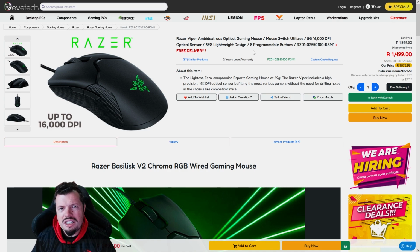The final mouse suggestion that I'll make to you is the Razer Viper. It's also ambidextrous. I prefer to suggest those. If you like ergos, there are ergo variants of all of these mice, but this thing as well had some of the best performance I've had out of a mouse, and this one was also hard to put down.